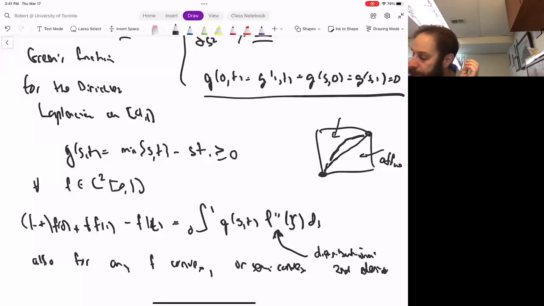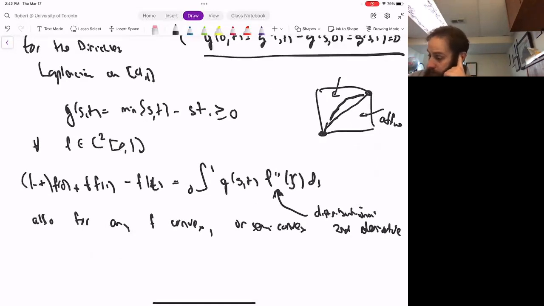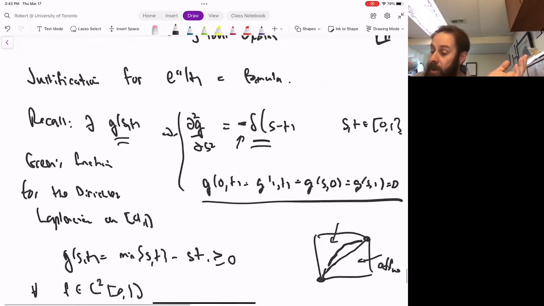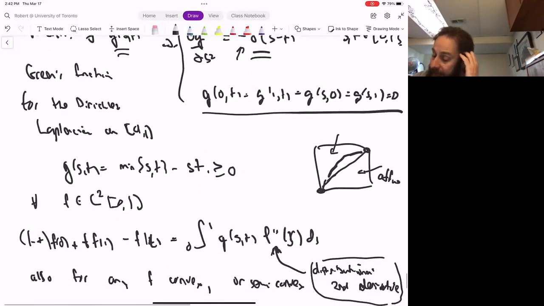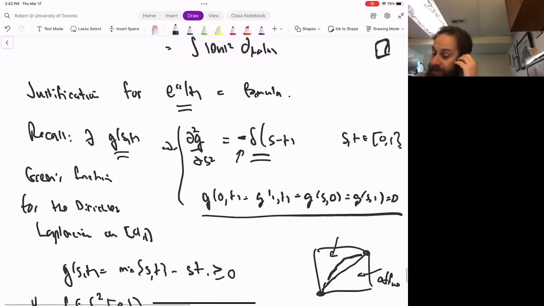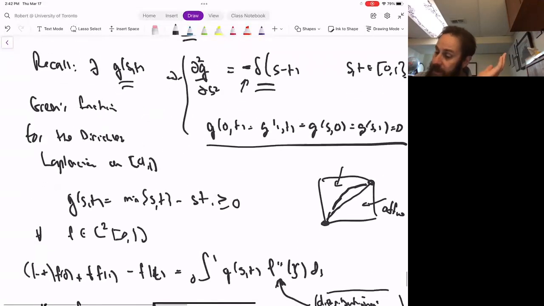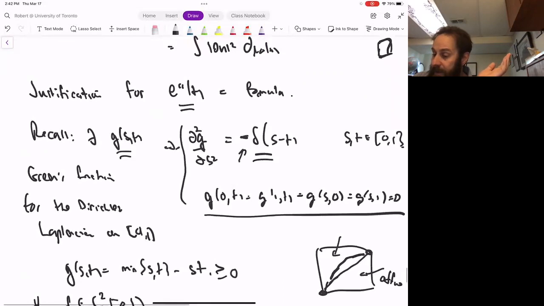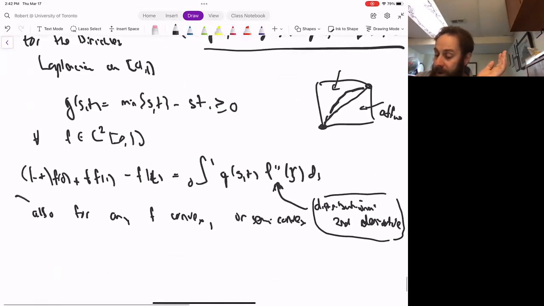It's a measure, I guess. I guess it better be the distributional one. And so basically what I claim is that my formula for E double prime holds in the same sense, and basically I get it by using this. So I know already that E is semi-convex, and so I can apply this kind of formula here.